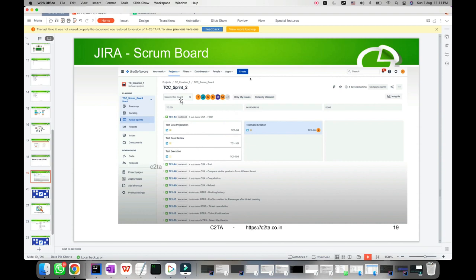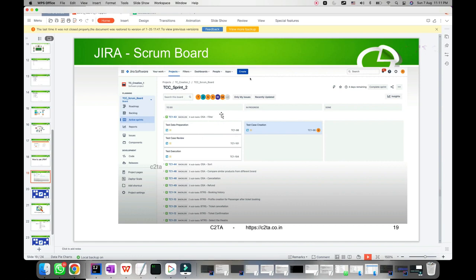Here, for example, this is sprint 2. Sprint 2 is for a 2 weeks duration, and these are the stories selected for this sprint. If you see here, we have 4 tasks available for this particular story. Here we have 3 stories in the to-do list, 1 in progress. If all these subtasks are moved to done, then we have to consider this story as done. Same way, if all the stories are completed, then the sprint is also completed.